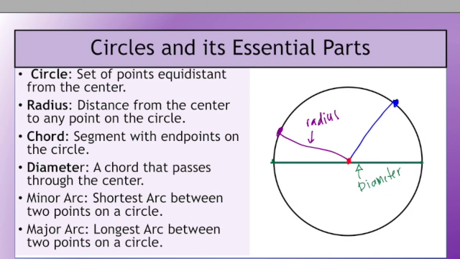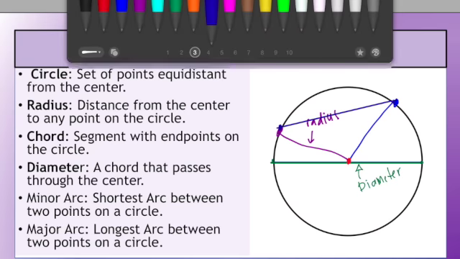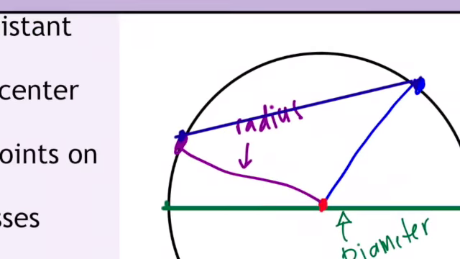So let's say I wanted to draw a straight line from my purple and my blue point on the circle. So there's my purple and the blue one. If I draw a straight line between those two, that's going to give me a chord right there. So let's go ahead and write it in. So now here I've got a chord. So this is known as a chord.